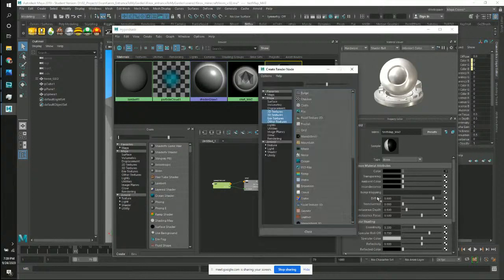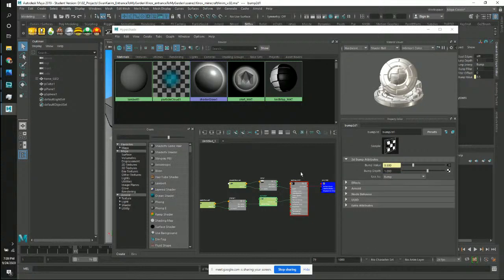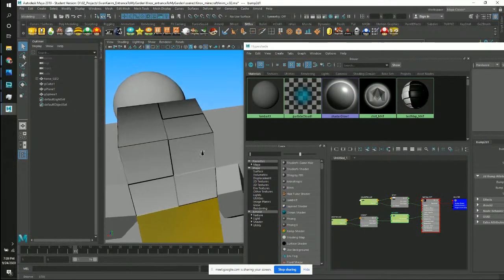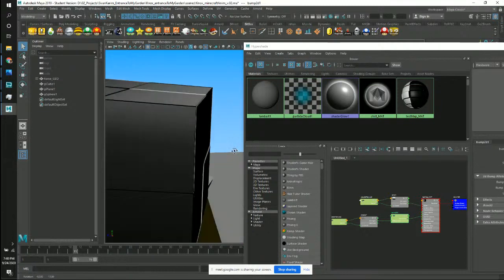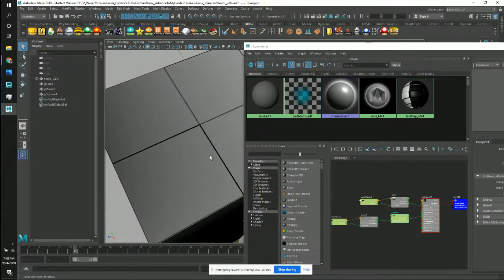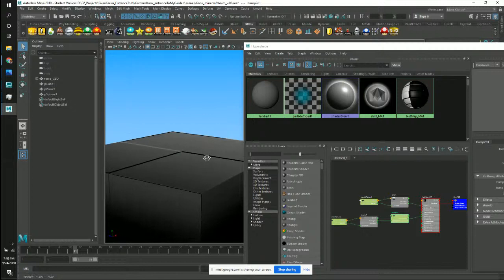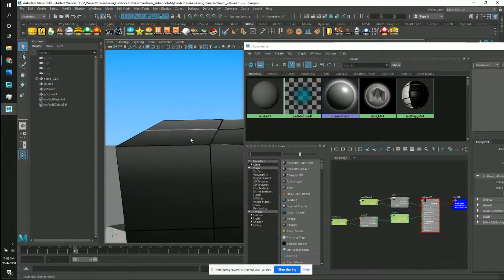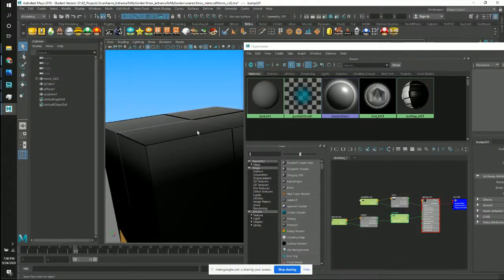Alright, I'm going to come down here to bump mapping. Plug in another checker node. And then let's see what we have here. The default settings. Okay, that's pretty cool. So with bump mapping, it again is reading the whites and the black spaces, right? So everything white is going to be raised up. It's not raised up technically. It's going to be, what's the word?